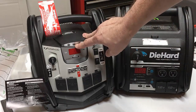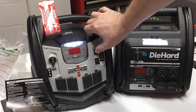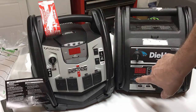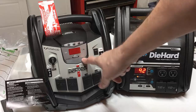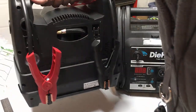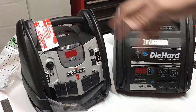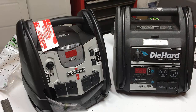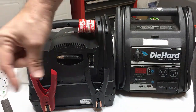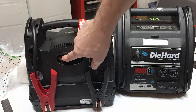For similarities: you have a work light at the top — three white LEDs, similar brightness to the Diehard. You have a digital readout for the battery level, just like the Diehard. What you don't have on the Schumacher is a digital pressure output for the air compressor — it has an old-school dial on the back, so you can't set it to a certain pressure and let it go on its own like you can with the Diehard. However, you do gain a low-pressure high-volume port for inflating an air mattress, plus the standard air compressor.